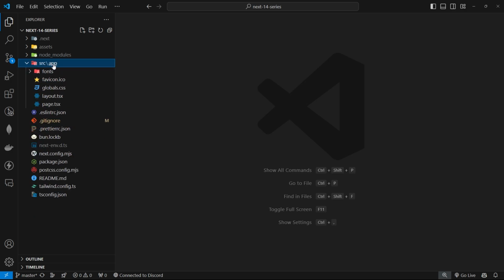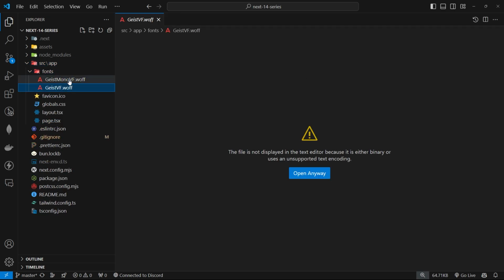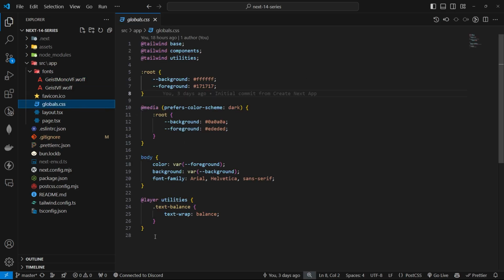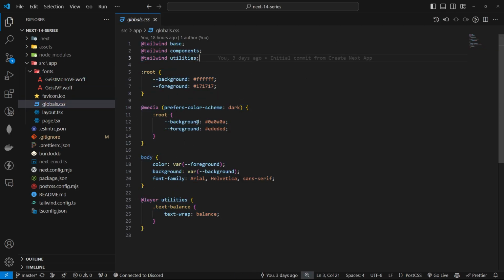The app folder. This folder serves as the heart of your application. It contains all the primary components and files that define the structure and styling of your application. Next, the fonts folder. We store all the custom fonts you might want to use across your application. Globals.css. This file is crucial as it contains all the global styles for your app. It includes base styles that are common across multiple components.